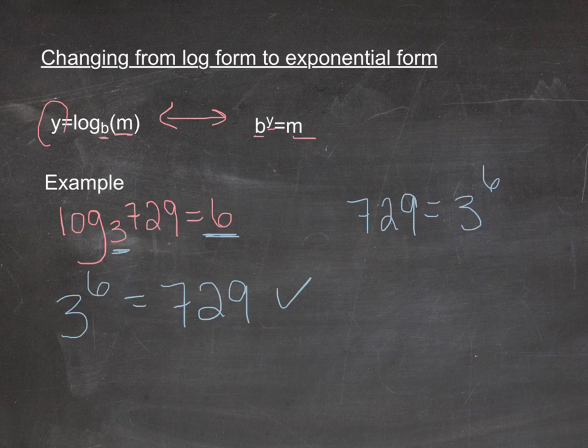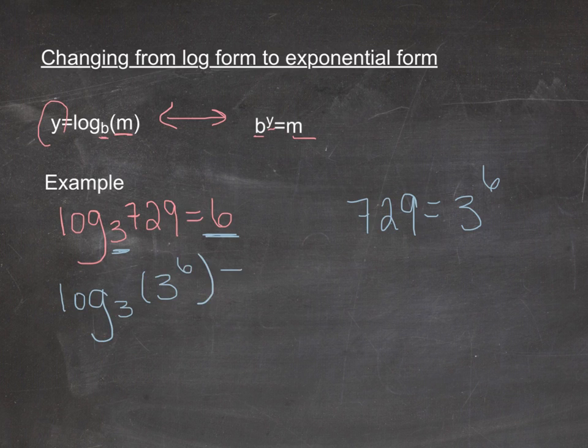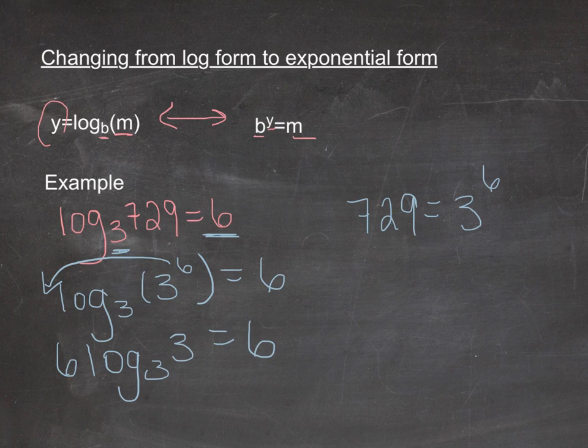I could have also simplified my logarithm side if I wanted to, using some of my log rules. So let's see that way. I know that 729 is 3 to the 6, so let's replace that with log base 3 of 3 to the 6 equals 6. I remember I had that exponent rule where I can bring that exponent down in front, so I'd have 6 log base 3 of 3 is equal to 6, and yes, because log base 3 of 3 would just be equal to 1, so you'd have 6 times 1, which equals 6. Okay, and one last quick rule.